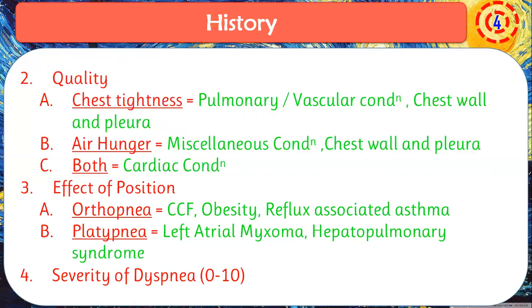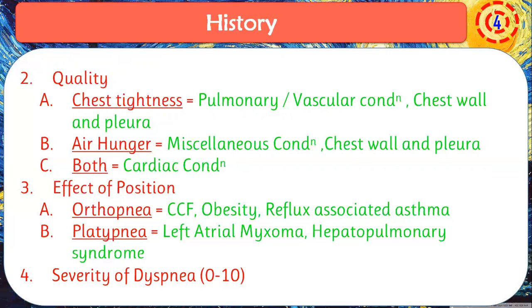So the next question that we'll be asking about is the severity of dyspnea. Usually this is a subjective scale, and we do not use clinical signs or any other thing to grade it, but we simply ask the patient, how would you grade the severity of this present episode of dyspnea on a scale of 0 to 10, and he or she will grade it accordingly, and we have to record it because on subsequent episodes of dyspnea we have to compare the severity then versus severity now.